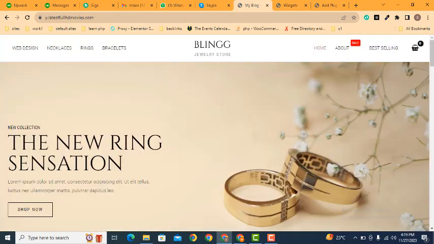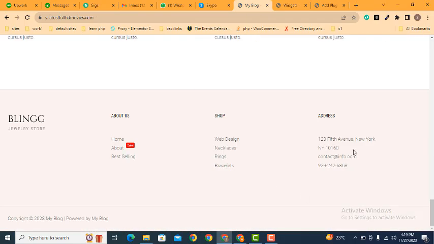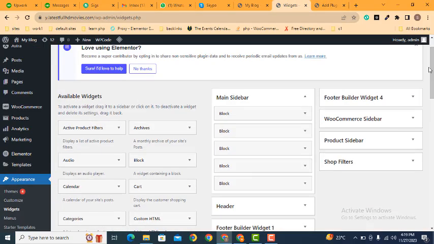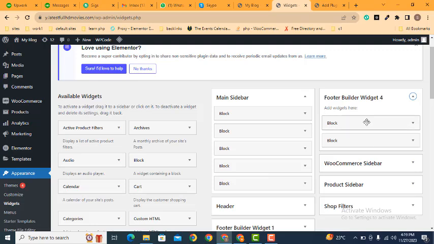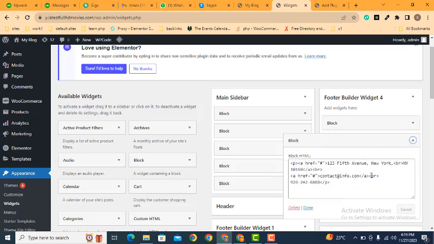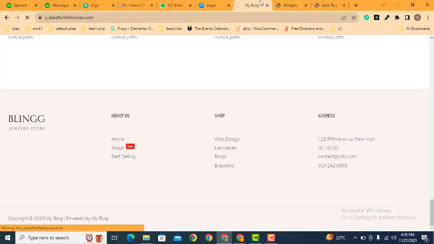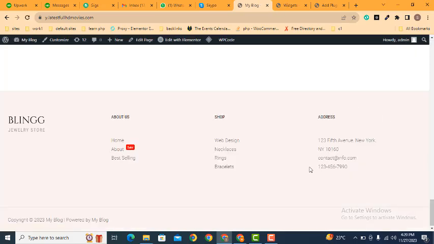After that, if you want to edit this content, how you can do that? Here you can see, just click here, expand it, and after that you can edit any of the blocks. For example, here you can see the contact number. You can add your own here. For example, I can change it to 1, 2, 3, 4, 5, 6, 7, 8, 9, 0. Then save it. Then click here, done. Now refresh the page. So guys, here you can see we have changed this line, that is the contact number.